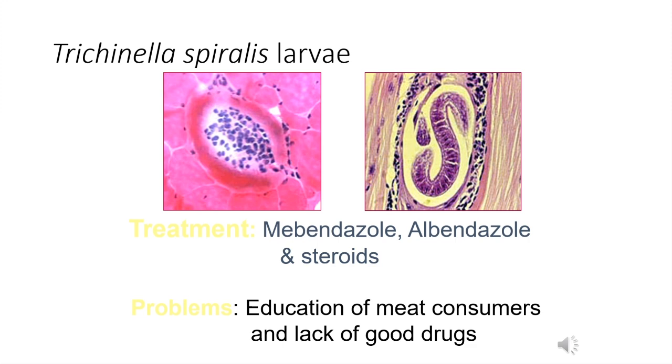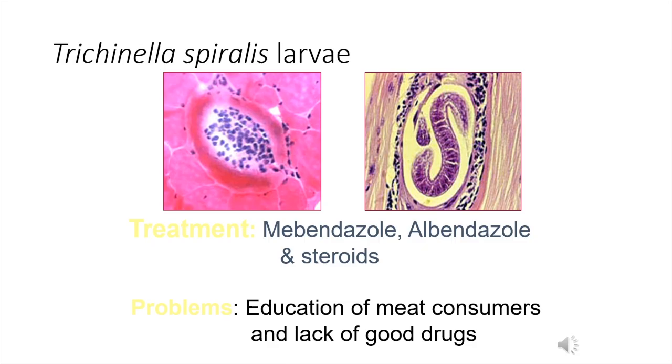On the right hand side, you see the larva within the cyst, and the pericyst is infiltrated by white BCs, as indicated by the presence of many dark dots which correspond to the nuclei of the white blood cells which have come to the area as part of the inflammation. And over the left hand side, you see those white BCs invading the cyst and killing the larva in there.